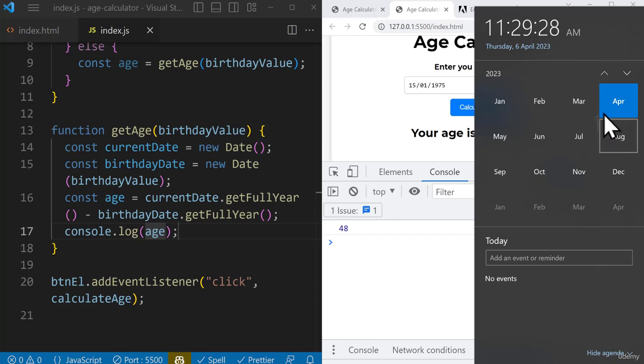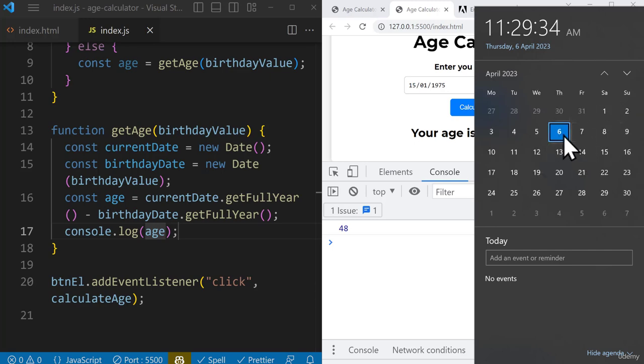So we need to calculate the months as well, and then we know whether the person is born after today or before today. So if it's after today, we have to subtract 1 from the person. Sorry, before this date, we need to subtract the time.